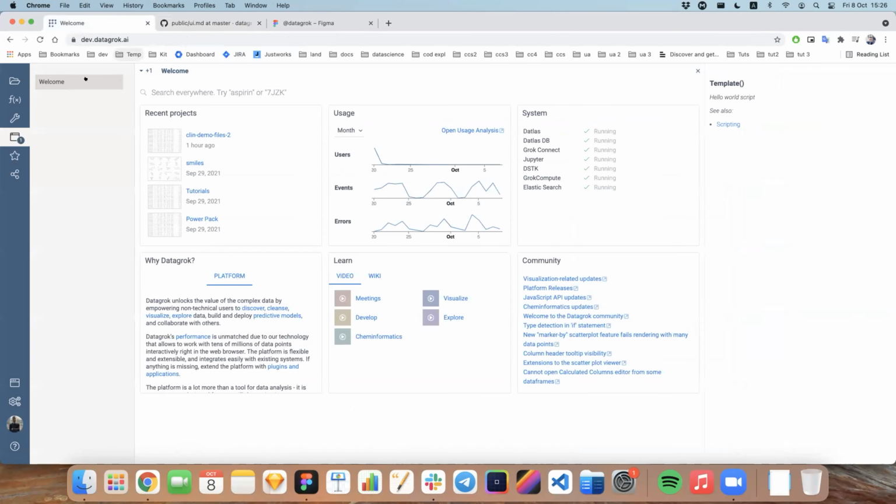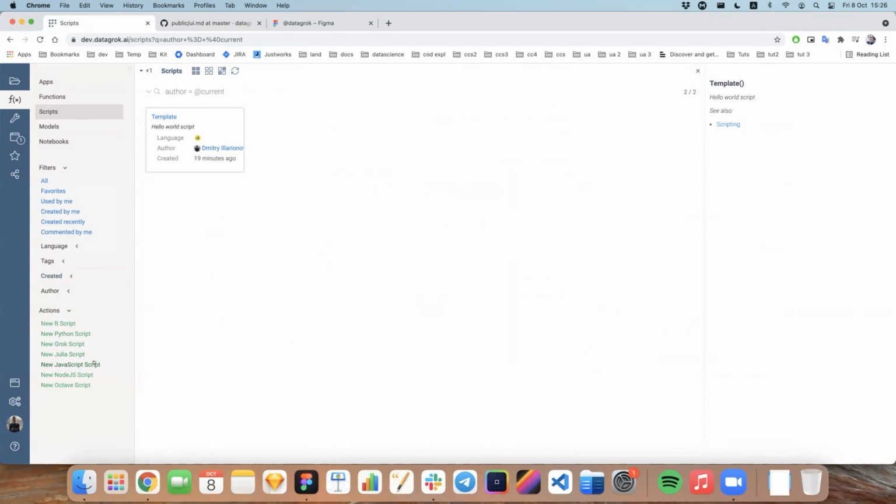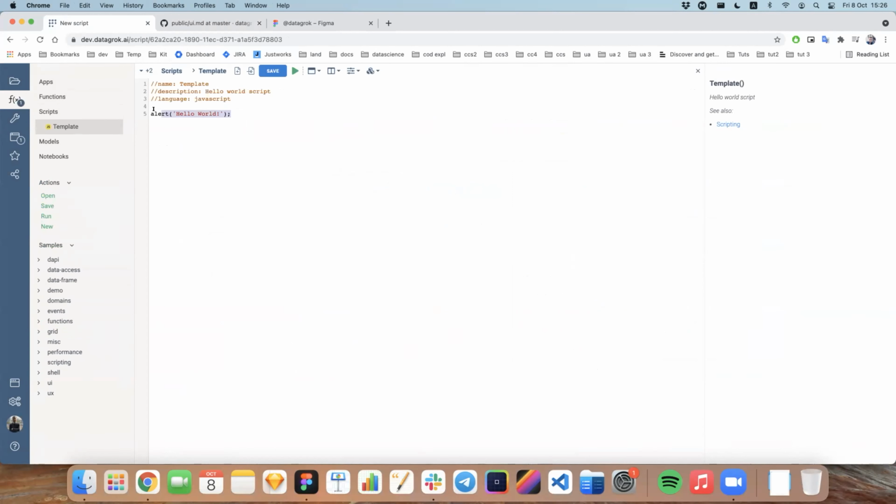We open Datagrok, go into the function menu, select scripts, and create a new JavaScript file. On the top, we will see that it has snippet menus, for example, for building views, building containers, elements like buttons, inputs, or icons to put, and components.